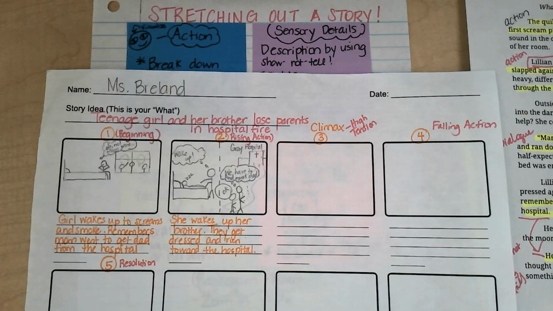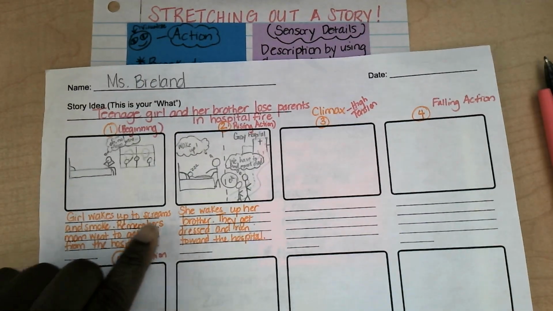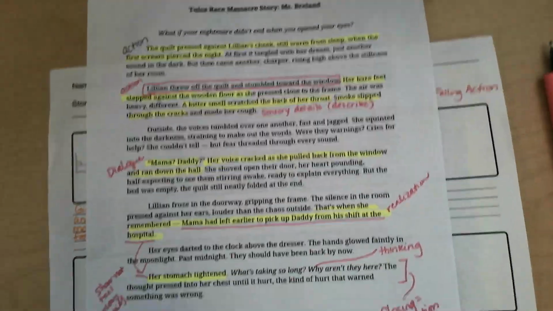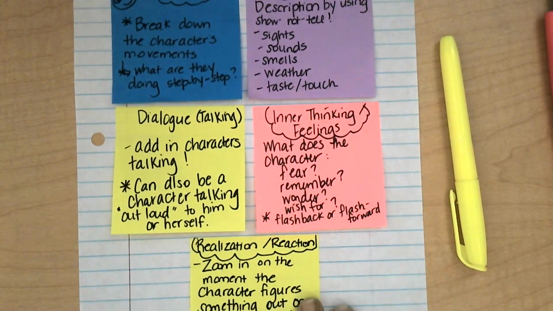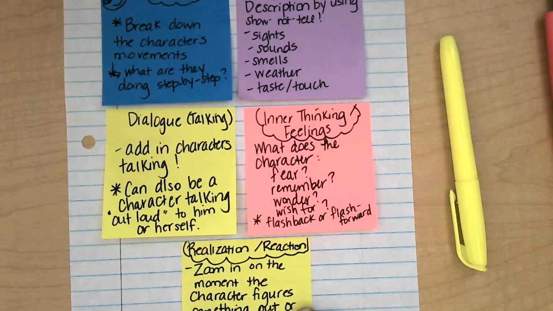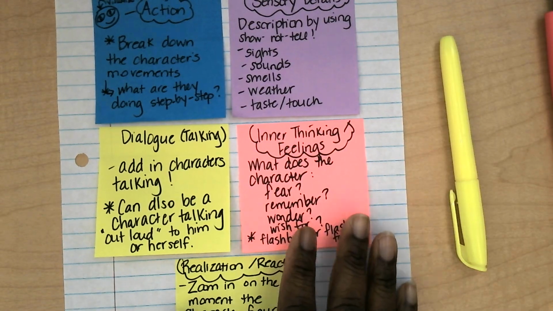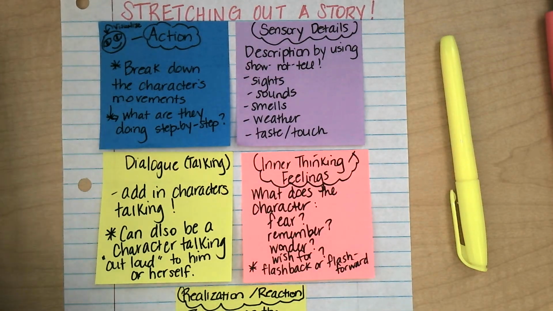I hope that this video helps you support your child, and I hope that I did a great job of explaining the why, not just the why, but the how behind it. I took this 1 sentence caption for scene 1, and I turned that caption into multiple paragraphs and stretched it out using a mix of these different strategies that I showed you here. Okay, and I hope that the prompts or the questions to ask were also helpful. I'll include a list of those question prompts in the electronic message that I'll send out to you.